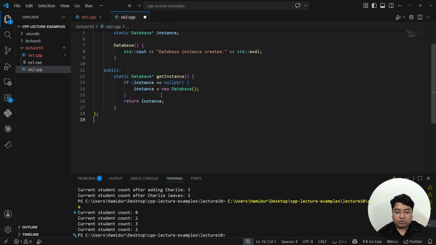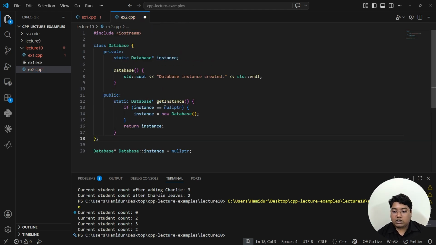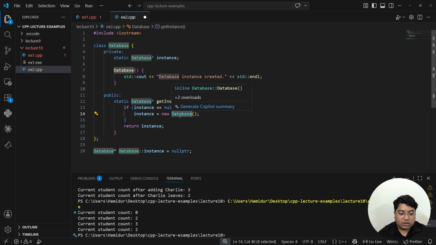So now let's clear something up first. This pointer is shared by the whole class. It starts at nullptr, meaning no database object exists yet. Inside getInstance, we check that pointer, and if it's still nullptr, we create the object.